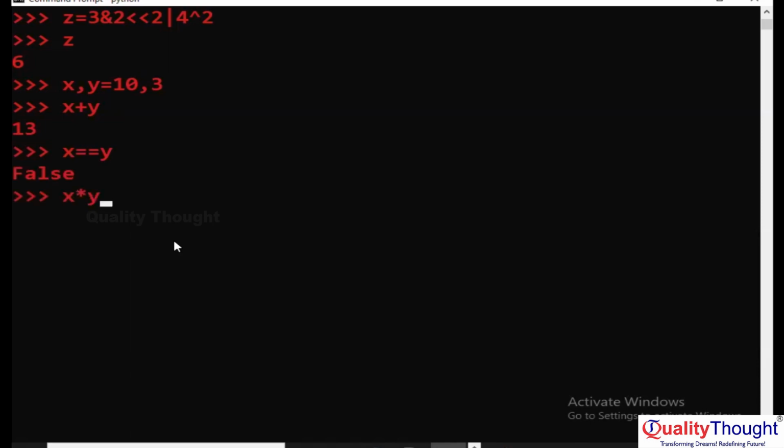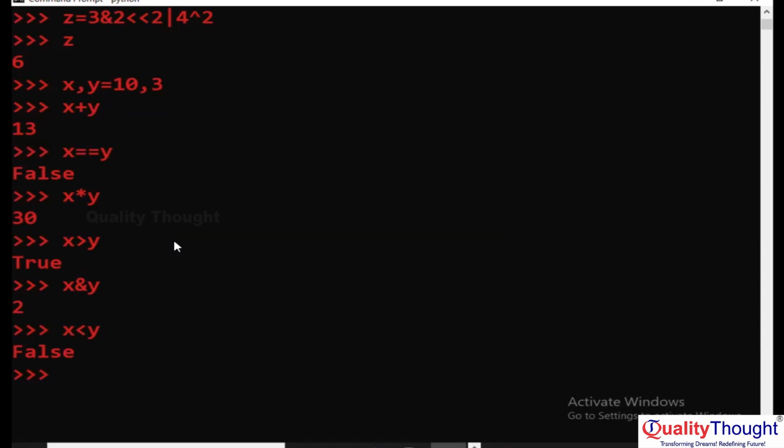x into y. But this is a normal expression. x greater than y. Now this is a condition. x and y. Now this is a normal expression. 10 and 3 gives 2. x less than y. Now this is also a condition. In looping statements or conditional statements, we use conditions.